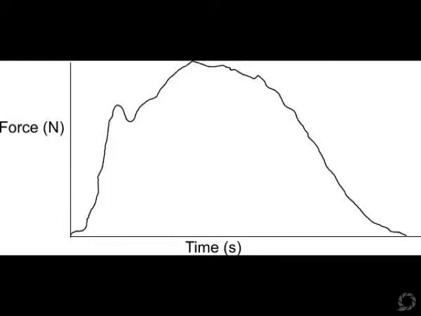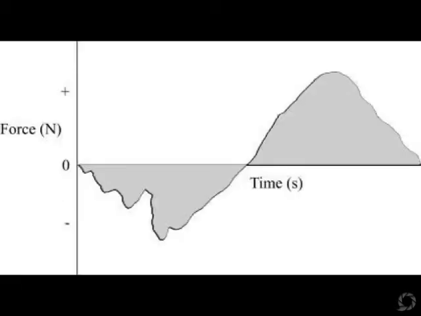Similarly, if we look at the vertical component and collect the instances over the period of the footfall, then we would get a trace similar to that shown on the screen at present. Initially there's a sudden peak, sometimes known as the impact peak, which normally is immediately followed by a slight trough, and then a second peak, sometimes known as the active peak, where the runner is once again thrusting in the middle of the footfall.